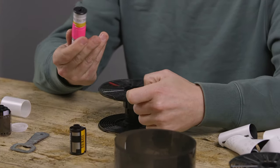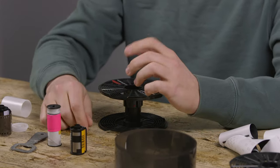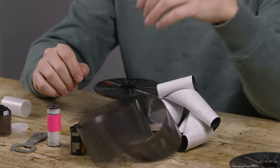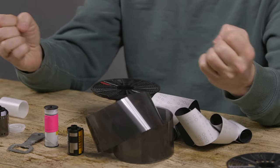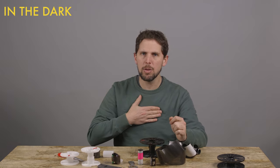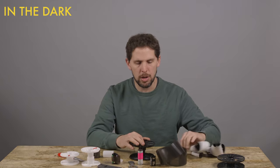Your 120 film comes with a little tape — this is extra gaffer tape because the new Kodak tape is not the best. You have to remove that little sticky tape, and then you have your backing paper and your film. What I do is, in the dark, I unwind the film from the paper. There's a little piece of tape that holds it together; I pull that off and stick it to my body so I don't lose it and it doesn't get stuck to the film.